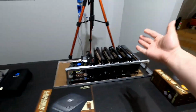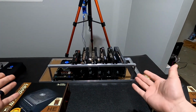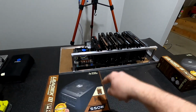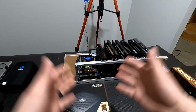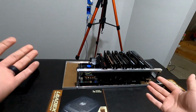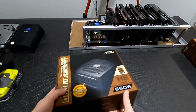You're like, oh my gosh, well keep in mind, they're 6600s, so they use between 40 to 60 watts each. One of these would be fine, but as we get into plugging in the Molex, you will see that I don't want to go with 1 strand. I want to go 2 strands for Molex, so I need 2 power supplies. So I thought, might as well do it, plus the board supports it very well. So let's go ahead and get this opened up here.